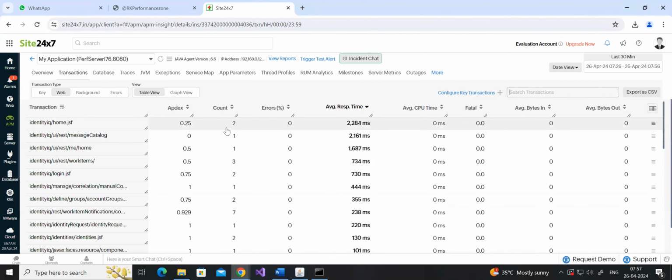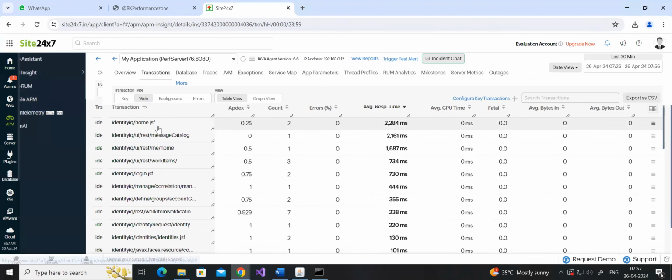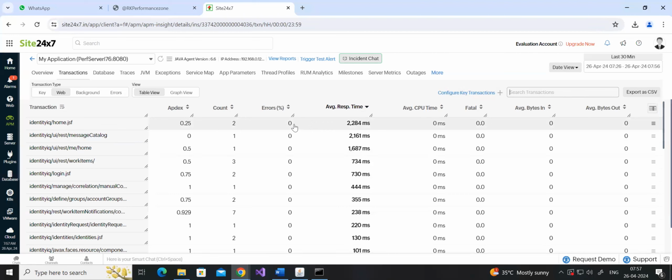You have the count of how many times you actually visited this particular URL, the errors in that particular request, and the average response time. I'll tell you one very important point here.